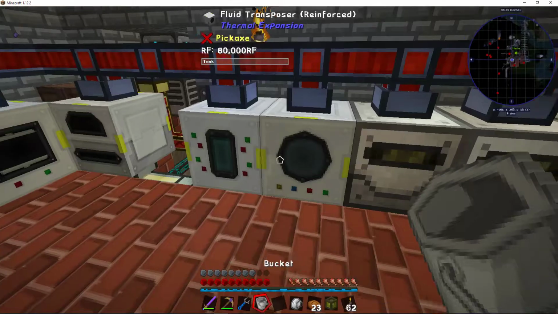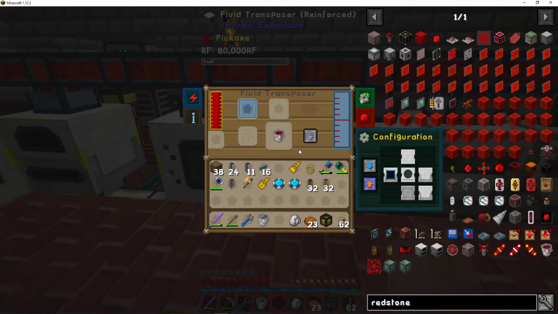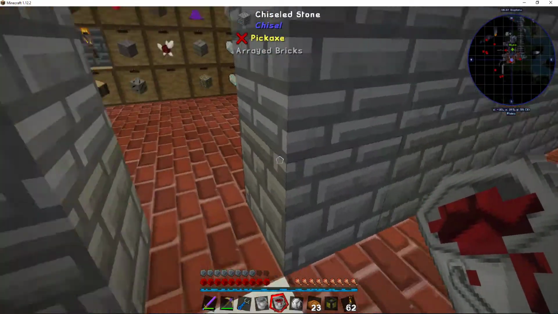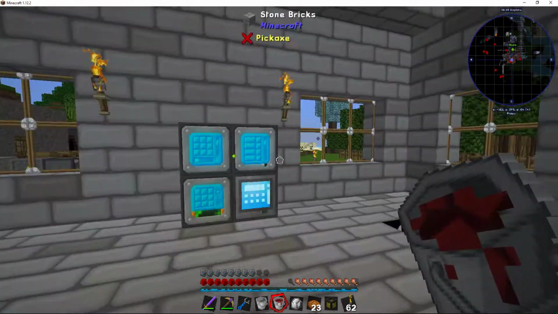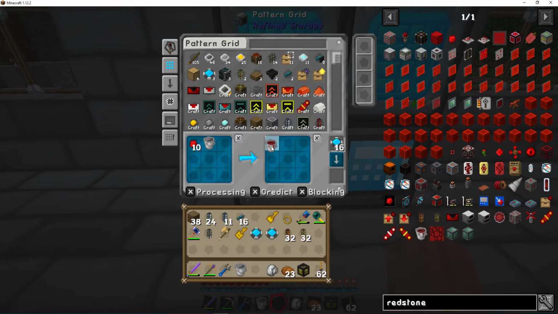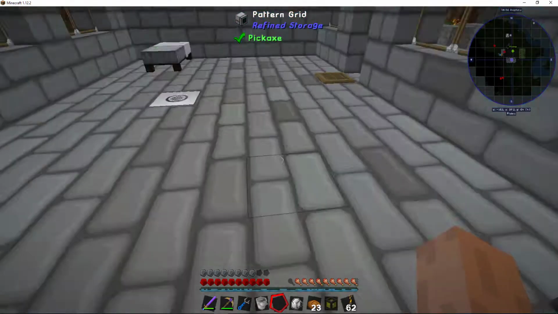So what we do is we grab the bucket. Yeah, grab the bucket. Pop upstairs. Come on, pop up. And go back to our pattern. And we put that in. Okay. So now we have those main ingredients. We have the silver, we have the copper, and we have the redstone bucket. I think that's all that's needed for Signalium Blend. Yep.